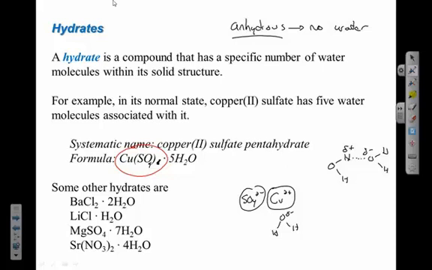So there are lots of different varieties of hydrates with different quantities of water. I can make this salt get surrounded by 4 water molecules. I can make the barium chloride get surrounded by 2. So the number of water molecules is usually part of the chemical formula. The chemical formula tells me, if I took a repeating unit of this, what's actually in that repeating unit. If there's waters involved in that repeating unit, I have to tell how many, and that goes into the formula for my hydrate.